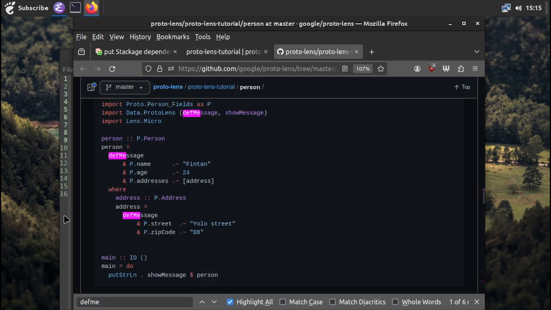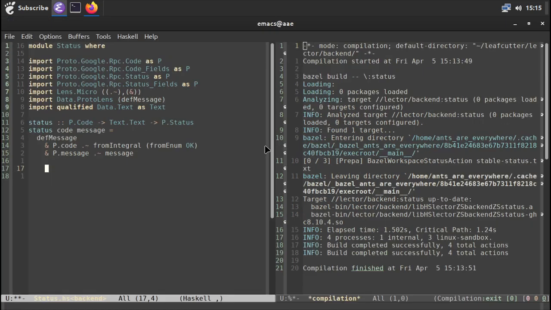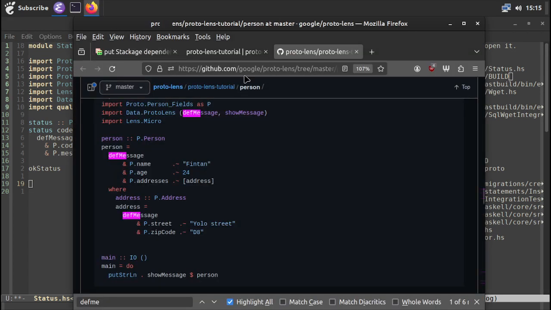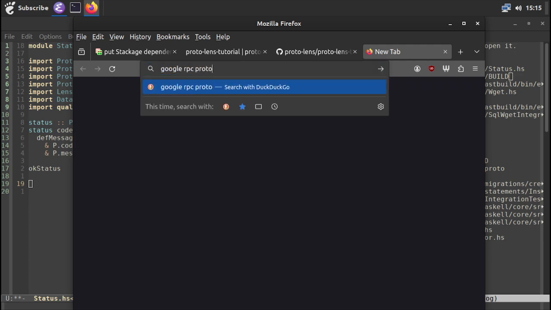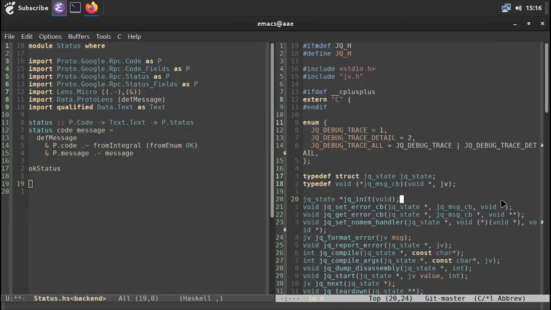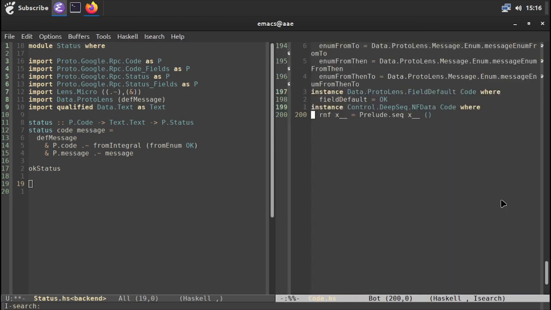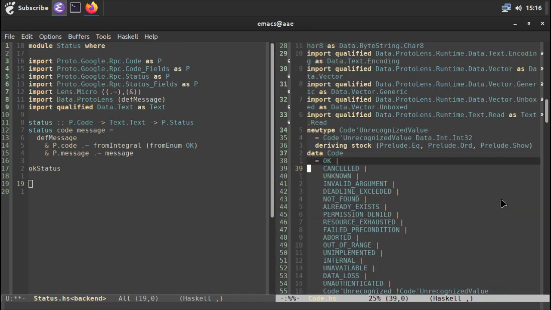Yeah, I'm not really able to talk for more than 2 minutes without coughing. So this will probably have to be short. But maybe I can do a couple of these. What I really want is the proto. So the Google RPC proto. Maybe it's easier to get it from the generated file.